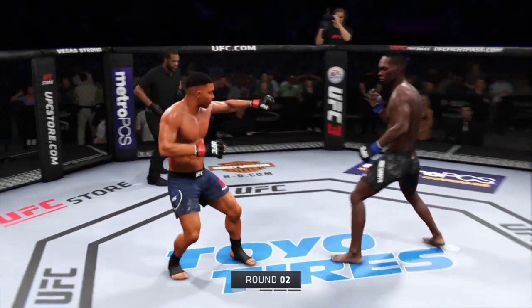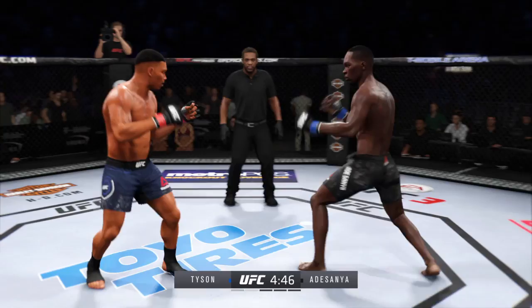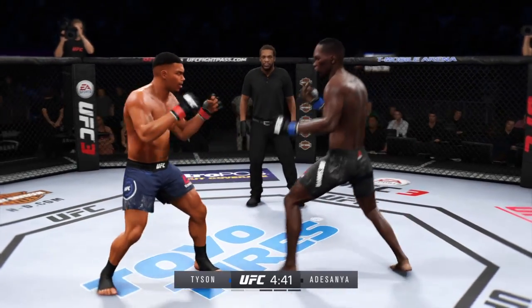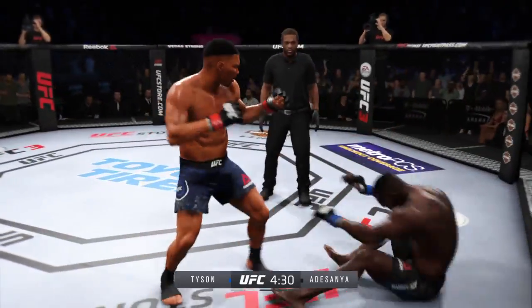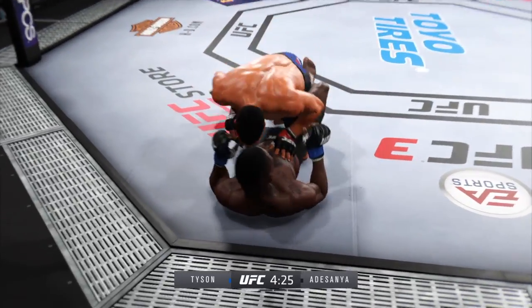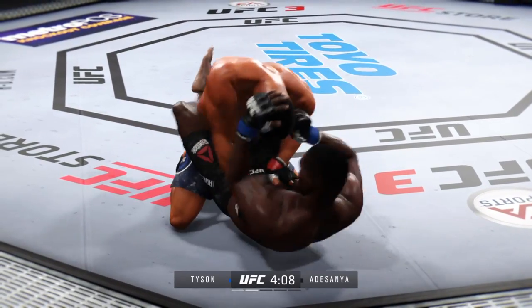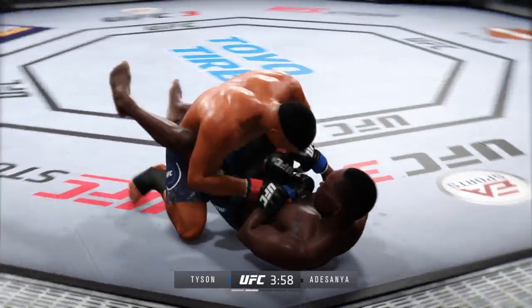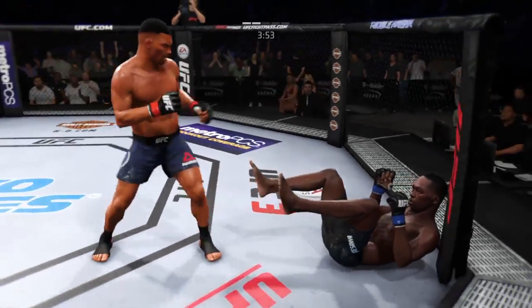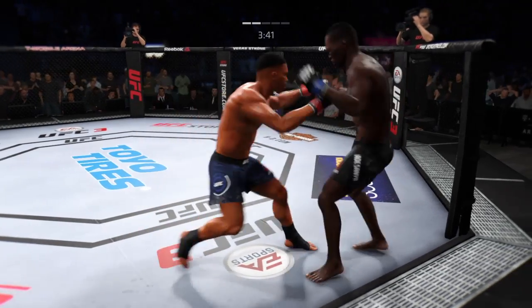Second round underway. Starting off this round, you've got to think he's probably still hurt from that last round and he's going to want to move and avoid taking damage early. Oh, nice right now — he heard him, he's stumbling! He tagged him again. Excellent movement on the ground here, always trying to better his position. Now he's in guard — that's a good shot from the bottom. Oh, big elbow!